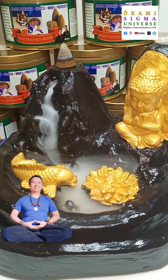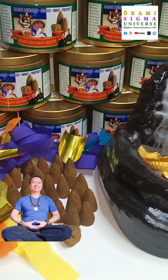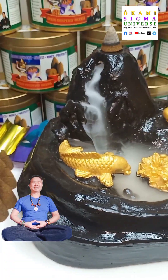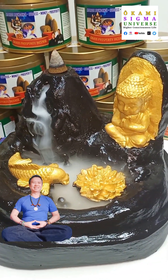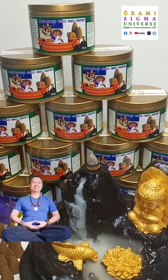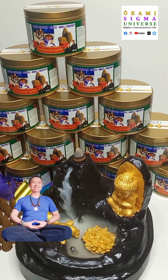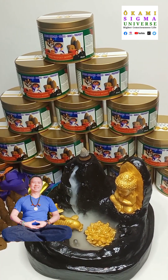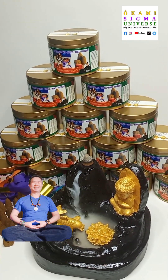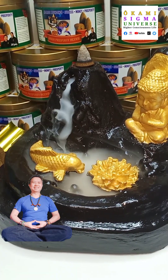Before you start your divination, or before you start your prayer, mantra, or chanting, you can light up the incense to clear your sacred space of negative energies and make your place of prayer and worship holy. That's why you see a lot of shamans, priests, and Thai priestesses — before they start their ritual, they light up an incense and cleanse the area first. You can also see that in churches. If you're Catholic, you will find the priest doing public incense in churches.